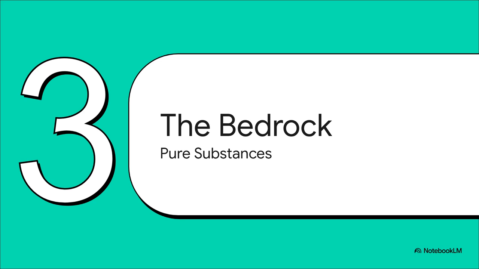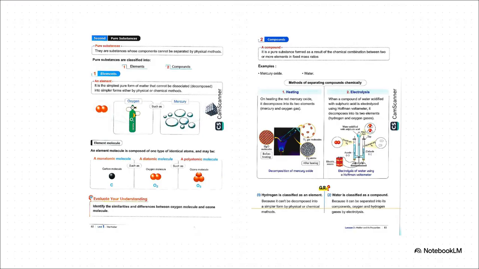Now we are entering the world of pure substances, the fundamental chemical building blocks that all those mixtures are made of. And just like with mixtures, pure substances also have two categories. Over on the left, we've got an element, in this case, oxygen. See how it's made of only one type of atom? It's perfectly symmetrical. But then on the right, we have a compound, water. See that structure? It's built from two different kinds of atoms, hydrogen and oxygen, and they're locked together in a very specific way.